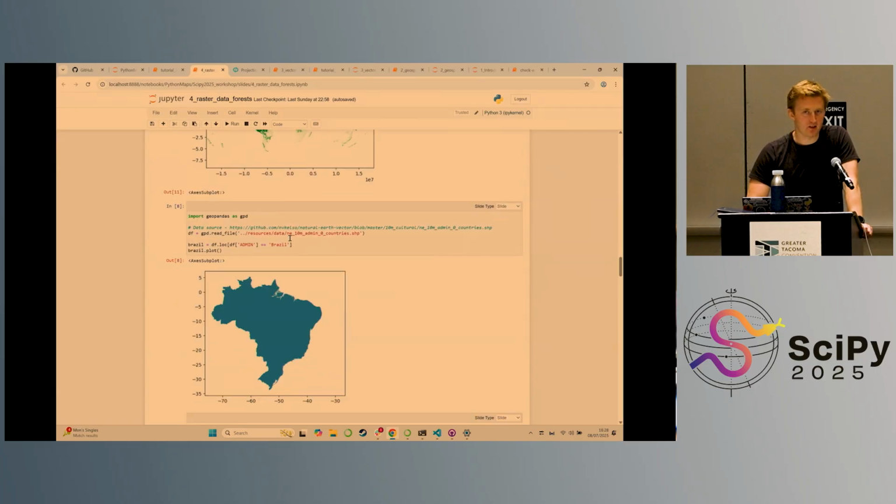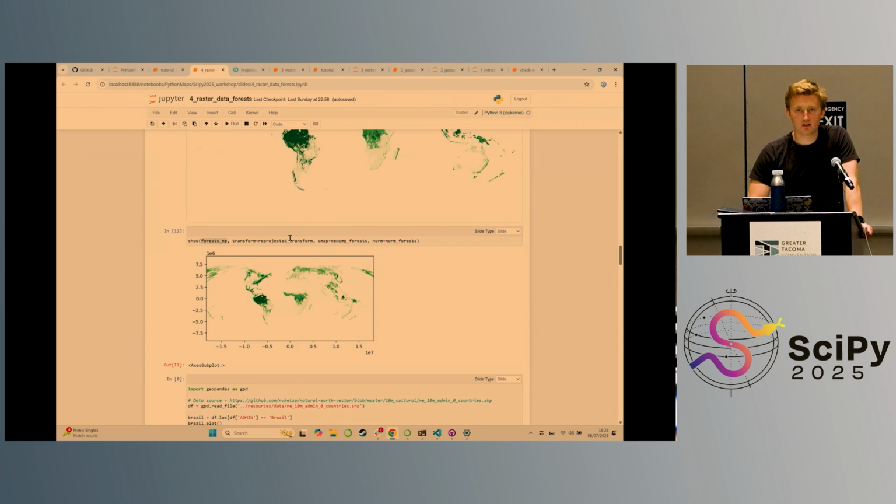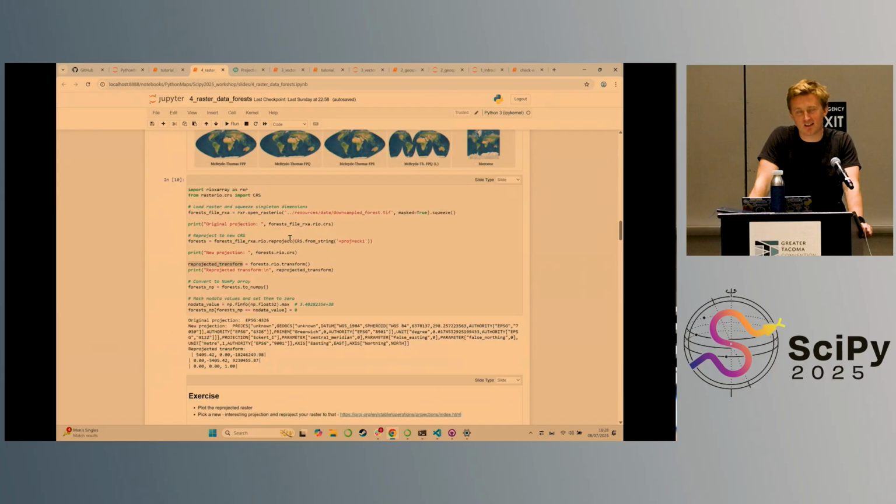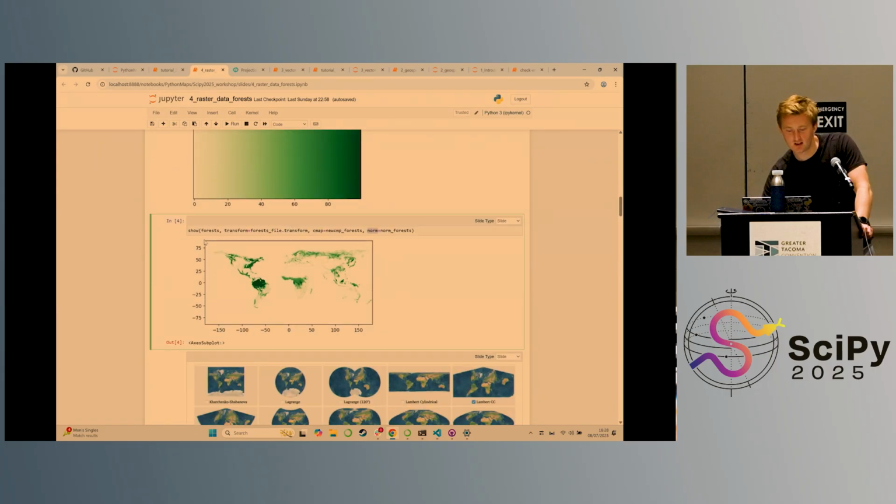Cool. Anyone have any questions? Hello. Yeah, the X and Y coordinates didn't adjust to the correct latitude. They did. So when you reproject things, these units are in degrees.